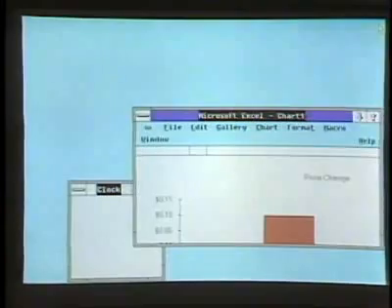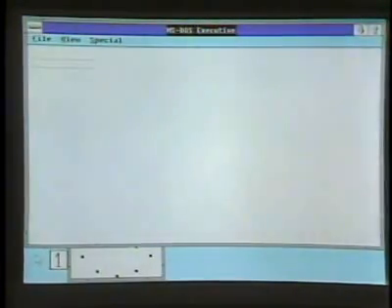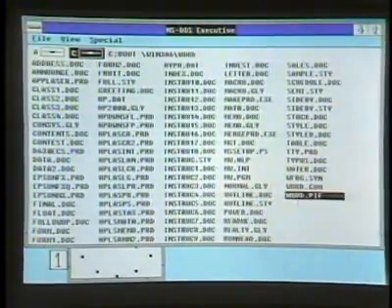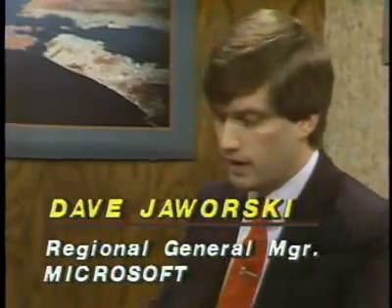While that's running, what I'll do is reduce this down to a window, and I'm going to go back now and start up the executive and go in and load up Microsoft Word. This is a standard DOS application. Like many of the products people are working with today on their computers, we want to make sure that they can run those in this new environment. I can run full screen and load up files, do all the standard things I would do working in DOS, or I can choose to pull in information from the Windows product and paste it into my word processor.